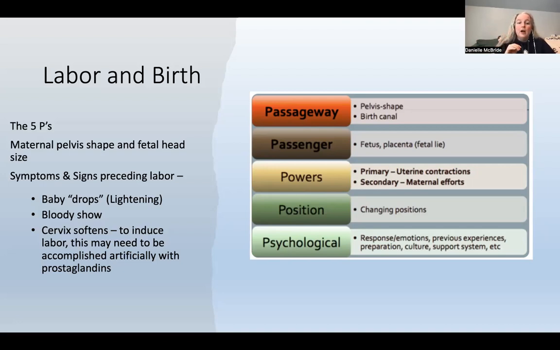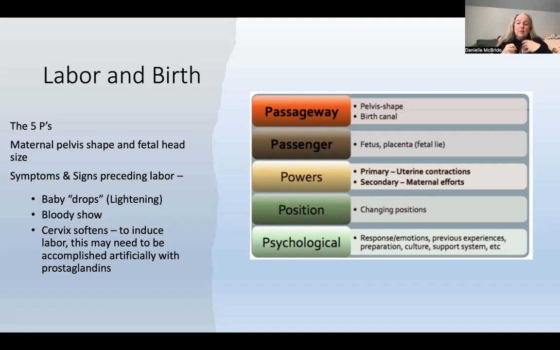Okay. When we think about signs that labor could be starting, one of the things that can happen before labor starts or as labor is starting is called lightning. Lightning is when the baby drops down into the pelvis. Bloody show. So the cervix, you guys learned, when not laboring is usually thick and closed, and it's holding that baby in.